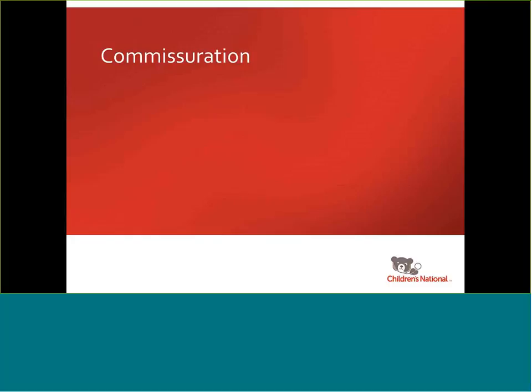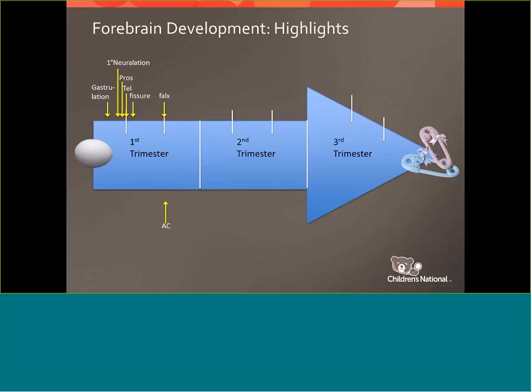Okay, let's shift gears just for a minute and talk about commissuration. So the great brain commissures are axonal tracts that connect opposite sides of the brain in a homotopic fashion. There are three main commissures. The anterior commissure, what is homotopic? Meaning bilateral symmetric, one sister structure connects the other opposite side equally. So a specific area in the frontal lobe would connect this specific area in the contralateral frontal lobe. I see.